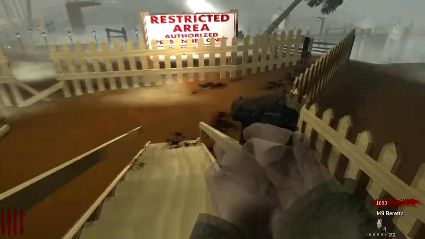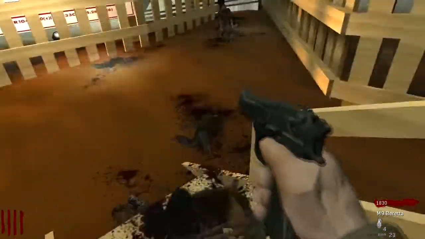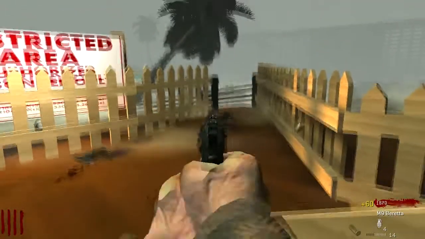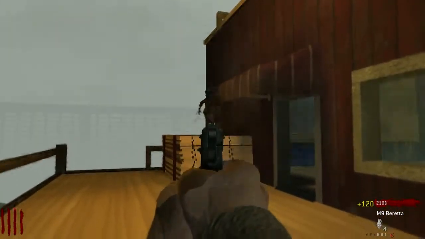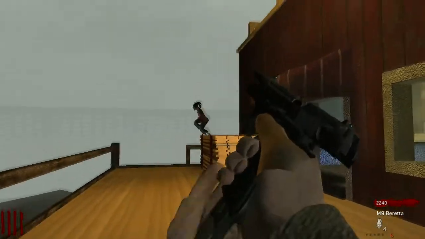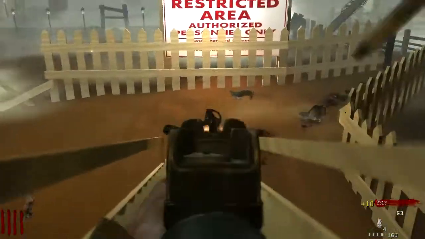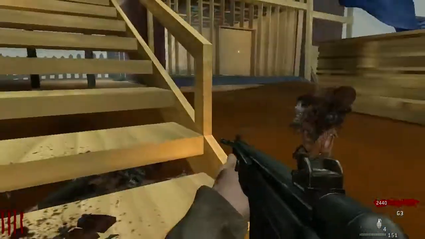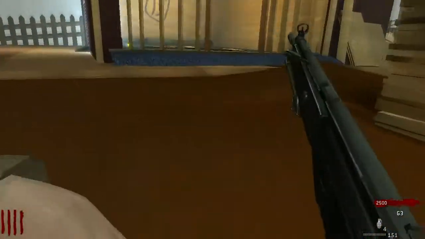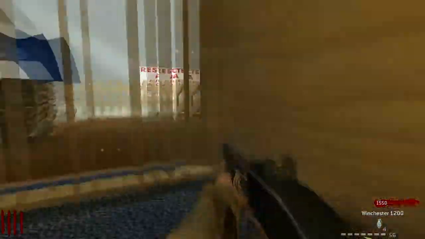Point maximization. Low on ammo. Okay. I can tell you're low on ammo because I am you. And I have not very much ammo on that gun. One more enemy left. Need another clip here. Come on, some good. Ready for some points. And it's okay.